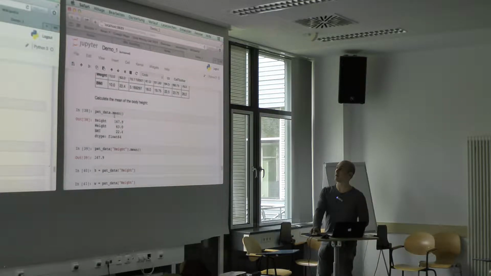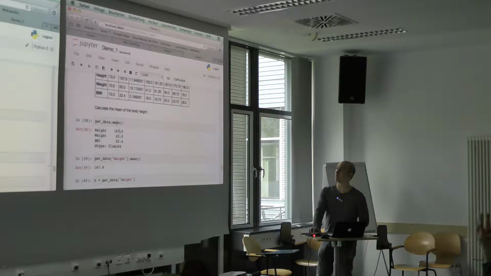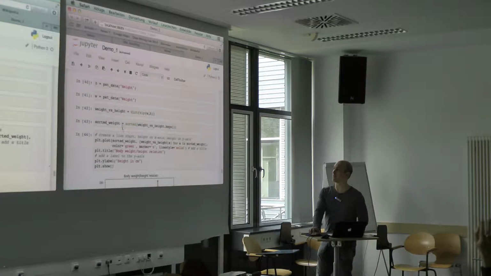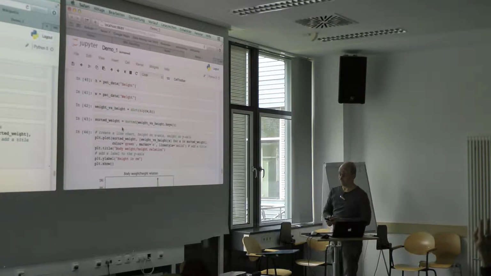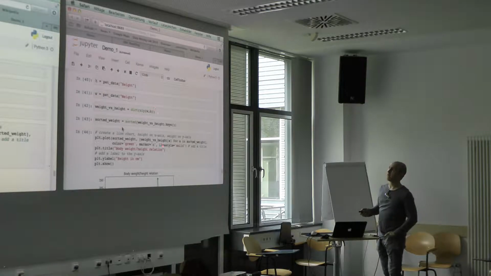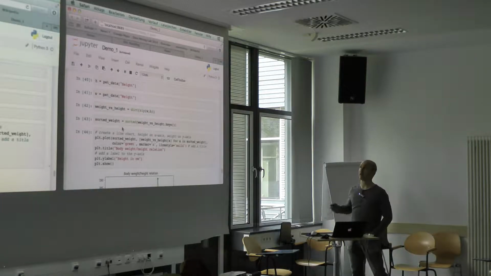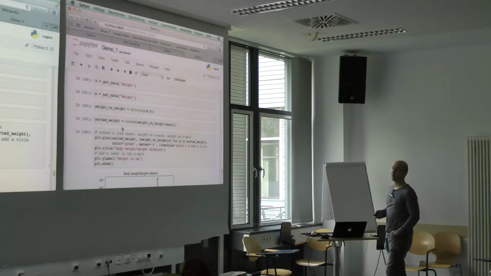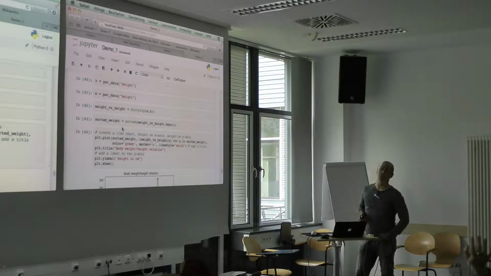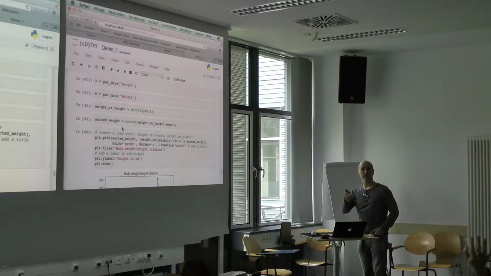Okay, that's how you do this on a single column, or actually on the whole columns, only the mean. There are a lot of other functions; this is only to demonstrate. Now it's also quite typical, if you want to display something, that you have to create corresponding pairs of x and y values.